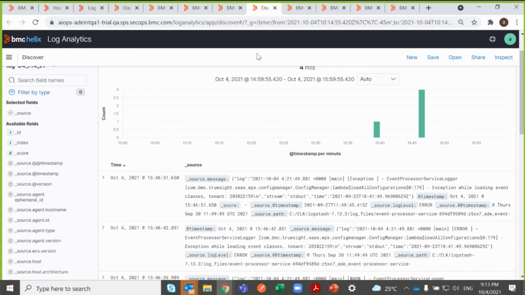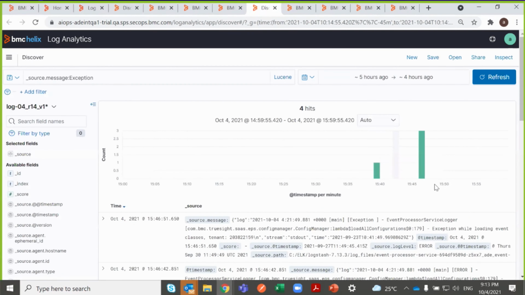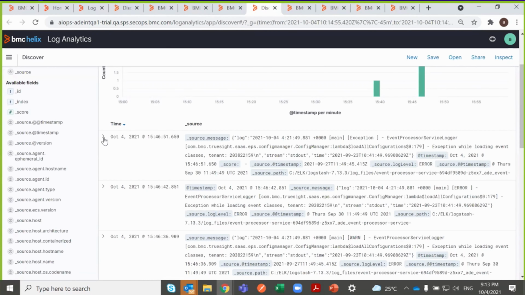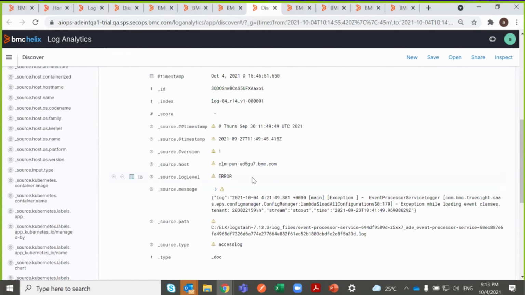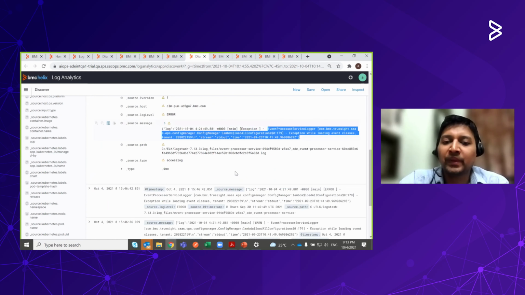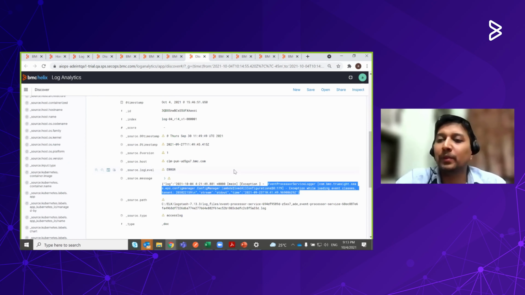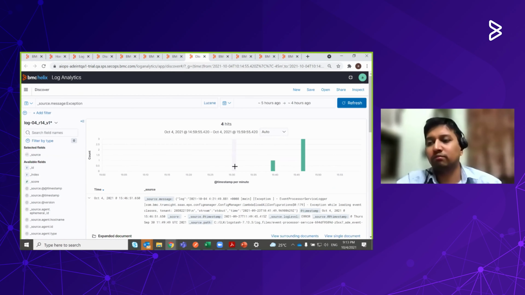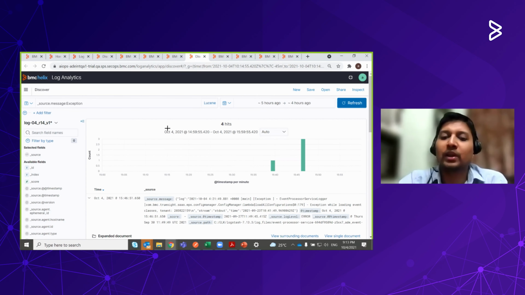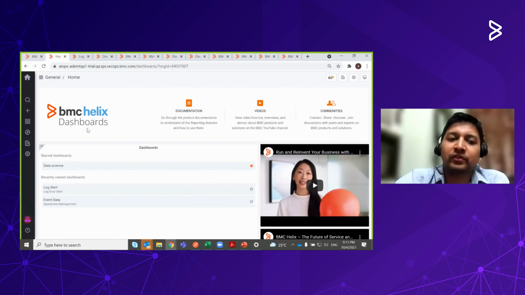In context of that event, it has opened up into the log analytics, and there I can see and troubleshoot the log messages to see what the reason was that it was causing an error. We see that it is an error there, and there's an exception, and what that exception is, and why the event has occurred. This is a powerful way to be able to troubleshoot the problem all the way from your service view down to the exact logs view at the raw level. And what we also provide is the advanced dashboarding capabilities for self-service and interactivity.